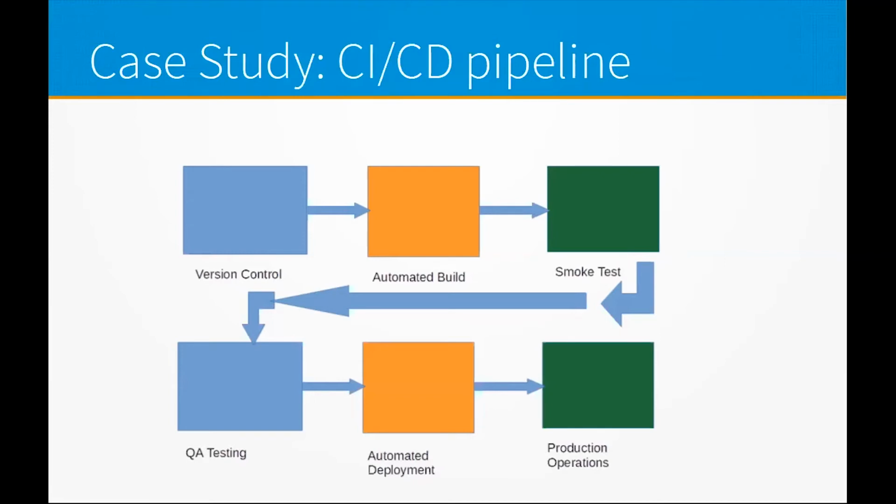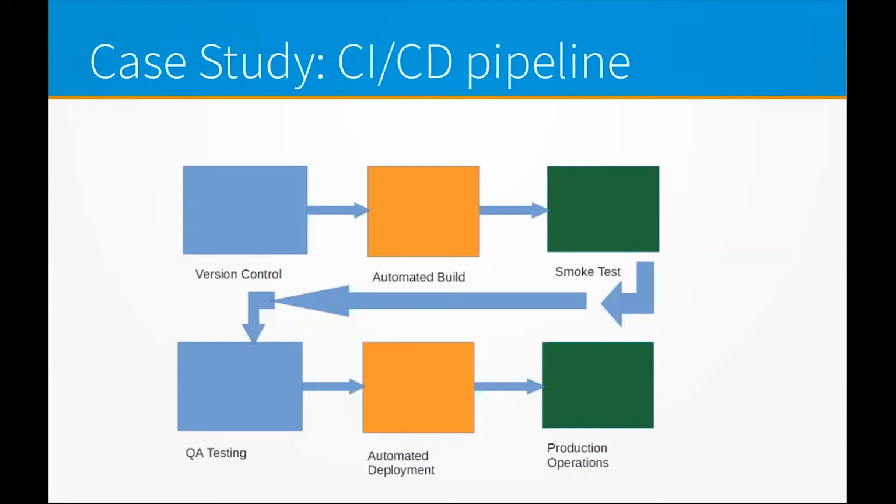If the build is successful, then the build signals a smoke test. And again, this is where test-driven development comes to the fore, because that smoke test needs to be automated. And if it's automated, it's ready to go. So it can be run from that Jenkins pipeline, from Circle CI. You can run the test and report back. Did it pass? Did everything pass or not? So if it passed, great. You can move it on to QA. And here again, test-driven development comes to help you. Because if most of that QA testing can be done automatically, you can automate that too in your pipeline.